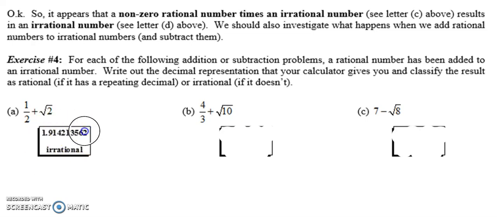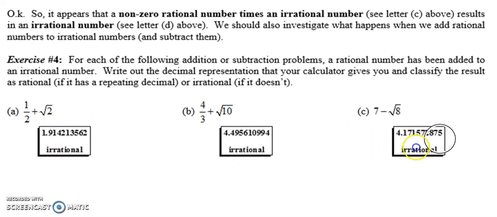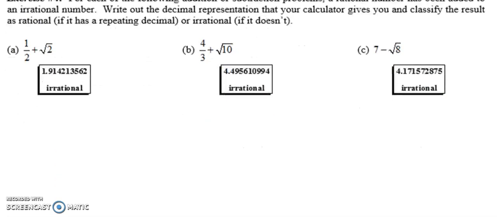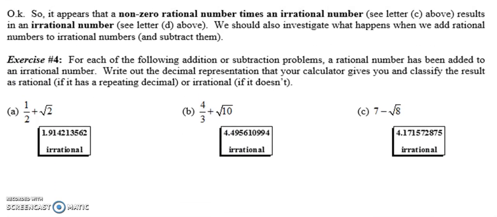All right, you should have gotten here, here, and here. And all these came out to be irrational numbers. Because think about it, this is going to be irrational. When you add it to a rational, you're still going to have all those decimals. They're not going to go away. So when you have an irrational number and you add it to a rational, it looks like it's always coming out to be irrational. And that's what we're going to say down here.